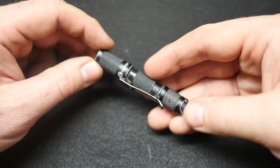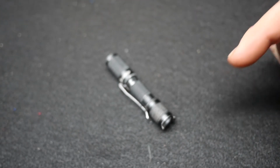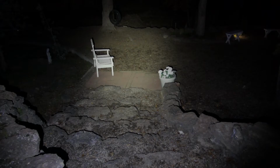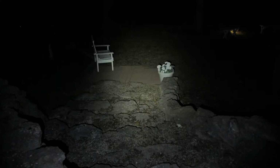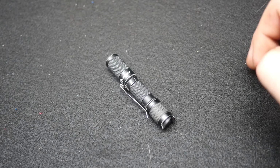Let's go over some of the beam patterns so you can kind of see what this looks like. In high, the AAA is not going to get you a ton of runtime. It's only going to be about a half hour. But medium at 32 lumens is going to be 4 hours, which is pretty decent. And then 5 lumens on low at 36 hours.